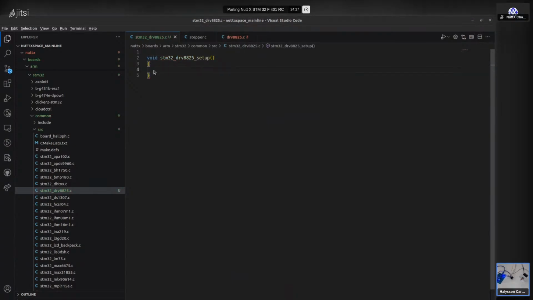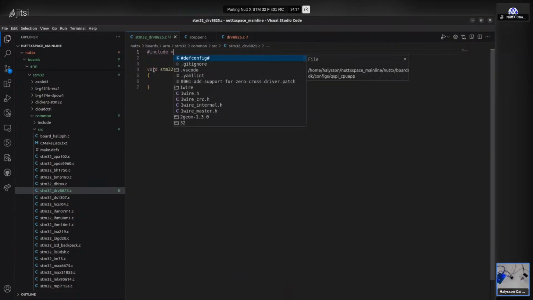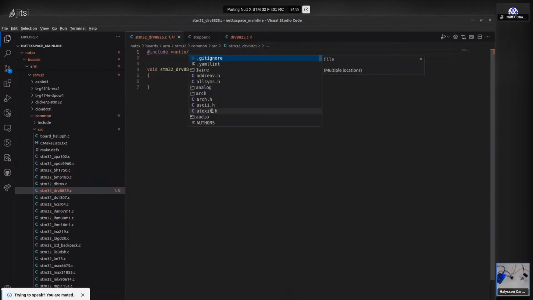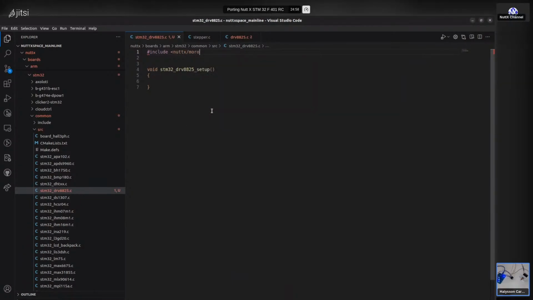The first thing we need to include is some libraries, like NuttX slash DRV. Can you help me, Alan? Actually, I guess you need to include the motor, yeah, you need to include the stepper.